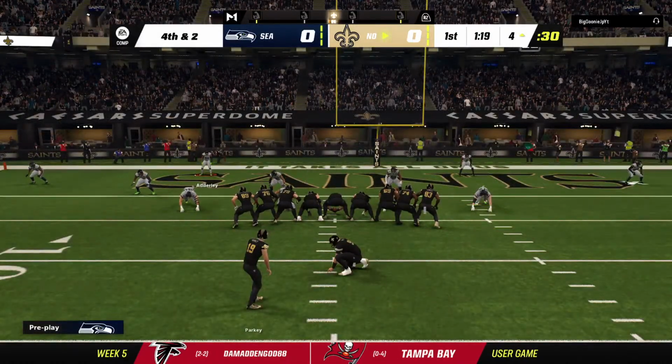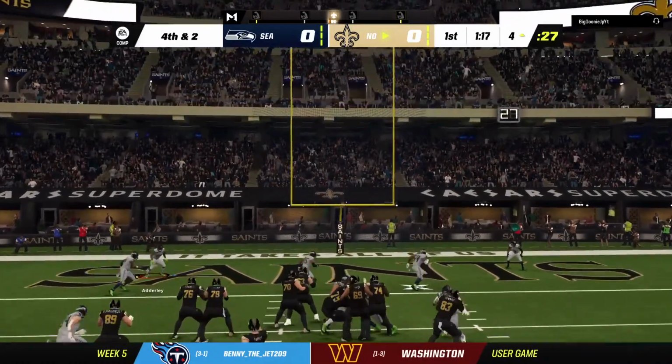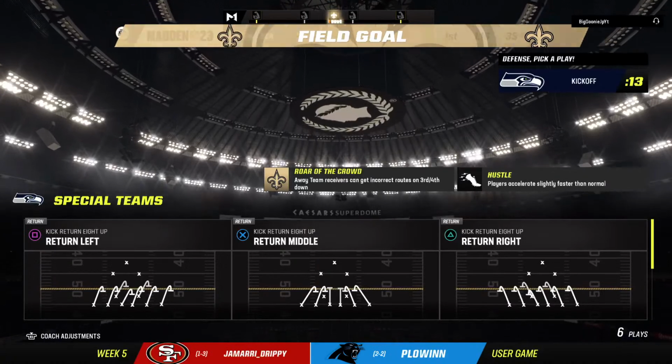Now Cody Parkey out to try the field goal. From the left hash, a chip shot here. The kick by Parkey is good. So a long drive gets him down inside the 5, but ultimately they settle for just the field goal.